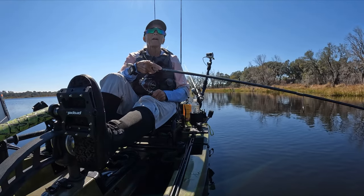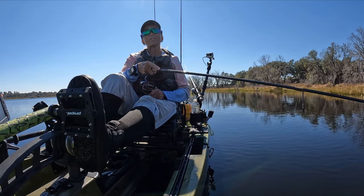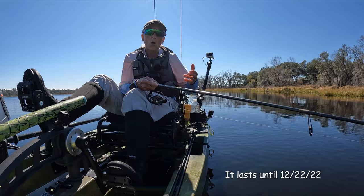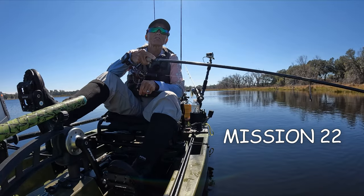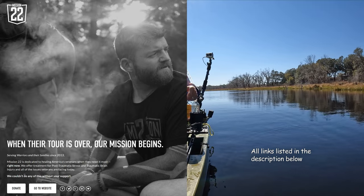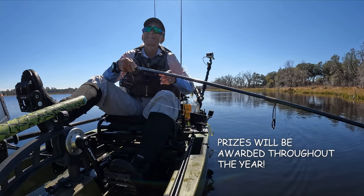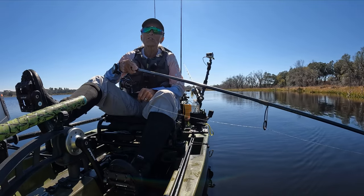One other thing, not only am I doing the Florida State Challenge for February, but I'm also doing a challenge on the side. It's also KBF, but it's called Catch 22. Basically I'm going to log 22 fish. The proceeds all go 100% to charity. I'll put a link in the notes if you're curious or you want to sign up. It's more or less a charity tournament for fun, but it goes to a great cause and it is a lot of fun. You just catch fish and log them.